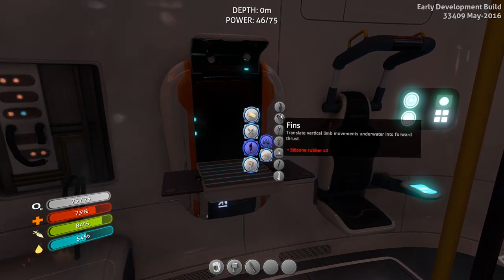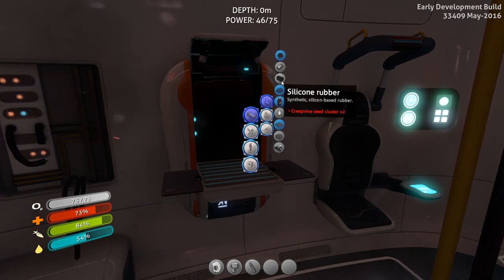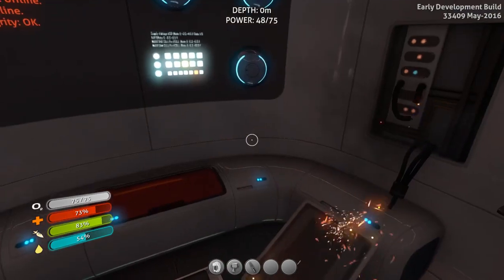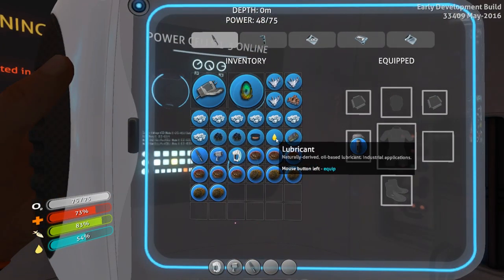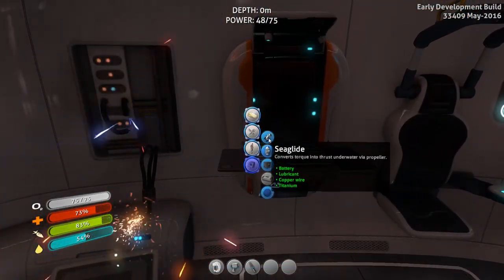Let's see. Fins. 2 silicon rubber. Can I do that? I cannot. I apparently made all the silicon rubber that I grabbed. Is that true? I guess it is. Bunch of coral samples, I'll tell you that much. All right, so I might actually want to make another... Oh, sea glide. There it is.